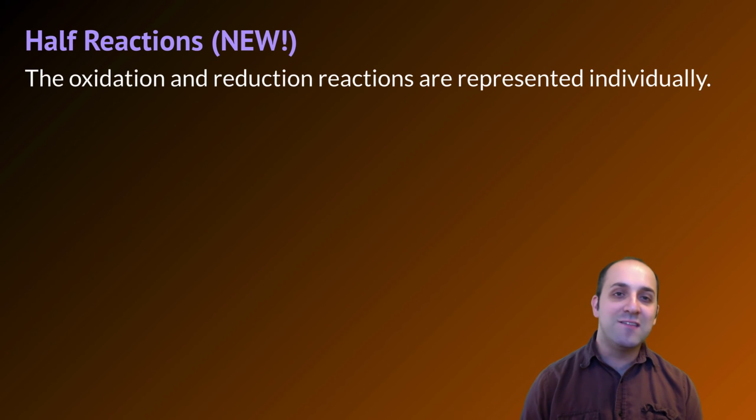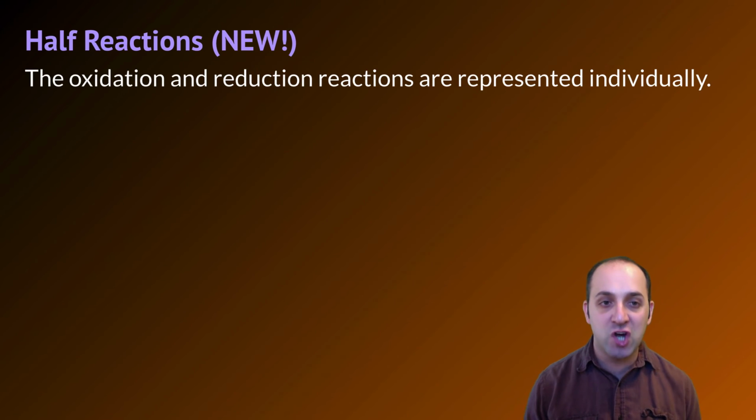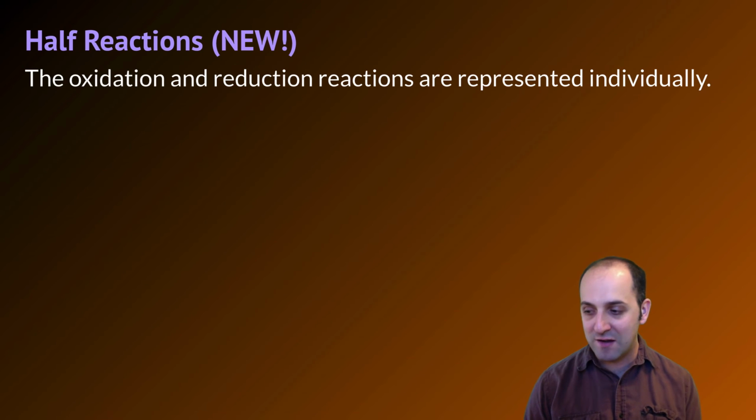When we first learned about redox reactions, we just learned about synthesis, decomposition, single replacement, and combustion without really worrying too much about balancing them outside of the traditional ways that we balance equations. At this point, I'd like to introduce another way that we can balance redox reactions, which uses half reactions. A half reaction is simply just the oxidation reaction or just the reduction reaction represented individually.